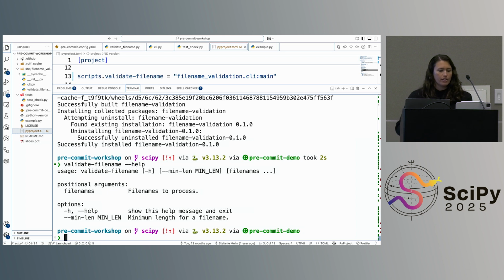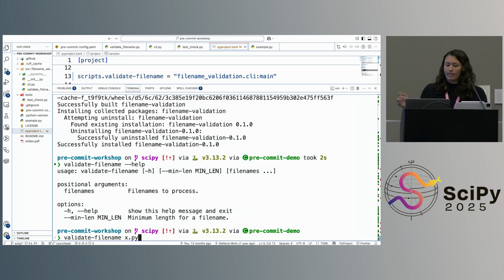So at this point, you can also start checking that your CLI does what it is intended to do, right? In this case, I want to confirm that if I give it a file name that is too short, that it will have an error. The way you would call your entry point is the positional arguments are going to be grabbed as file names. So if I just put x.py, notice that that file does not exist, but my check doesn't need the file to actually exist, right? I'm not reading it in. I'm just looking at the name. So here, I'm going to do this as if it doesn't exist. When we check it with the actual pre-commit hook part, it will need to exist, but here it doesn't.